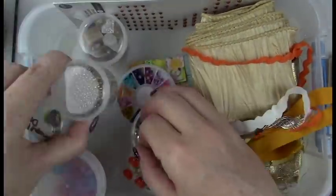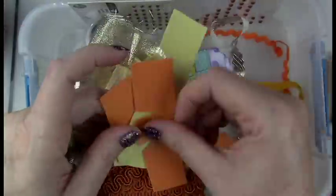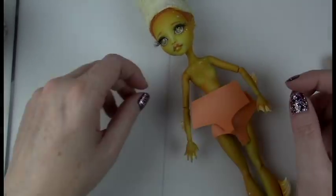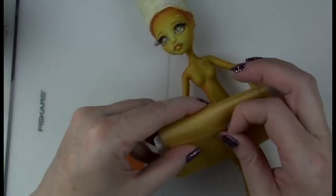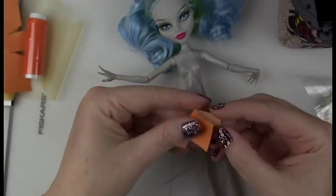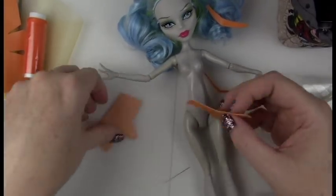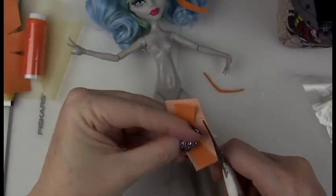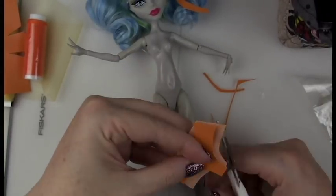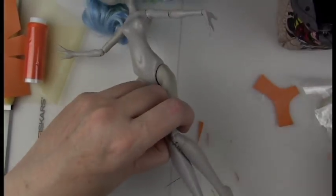So here I'm going through. I curated some of my products that I thought matched the coloring I was looking for the doll. I picked up some beads and some of this vinyl that I had pre-cut in the shape of my go-to shorts and top. And so I cut that down a little bit for a little bit sexier look, to show more of the bubbles and things that I did to the body. But those are the colors.